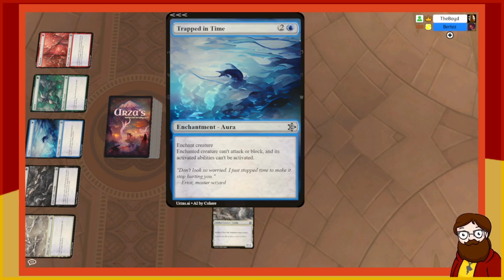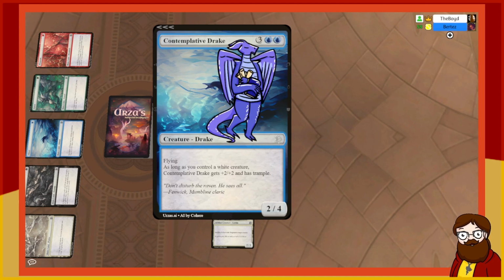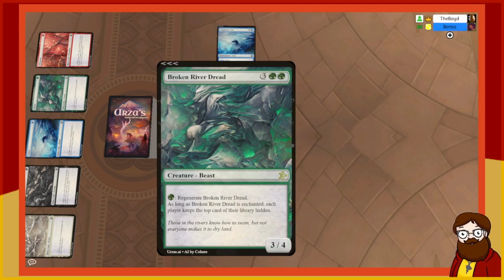This might be brutal. So Trapped in Time, 3-mana, enchant creature, can't attack, can't block, its activated abilities can't be activated. Cool. Contemplative Drake is a 5-mana blue 2/4 creature, Drake, flying. As long as you control a white creature, Contemplative Drake gets +2/+2 and trample. So a 5-mana 4/6 with flying and trample if you have a white creature. Sounds kind of cool. Broken River Dread is a 5-mana 3/4 green beast, with green regenerate. As long as it is enchanted, each player keeps the top card of their library hidden.